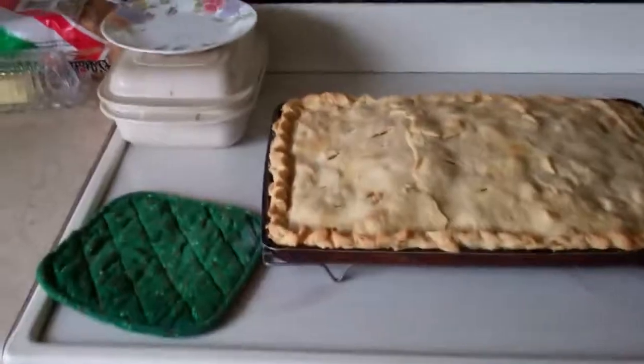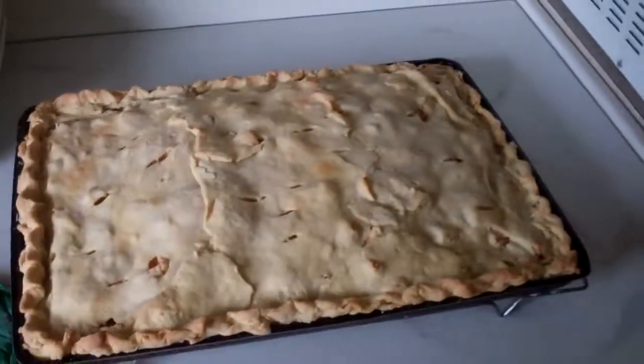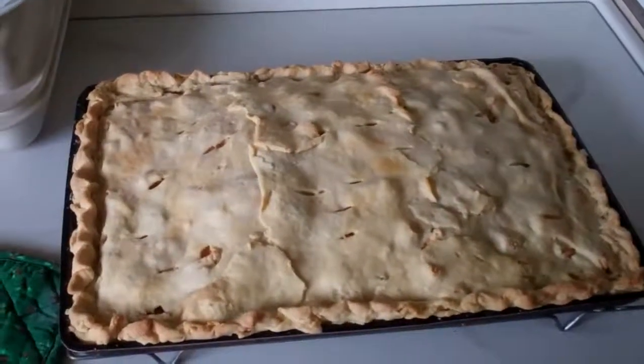Okay, it came out, and now we'll let it cool a little bit, then we'll frost it, and then yum yum.